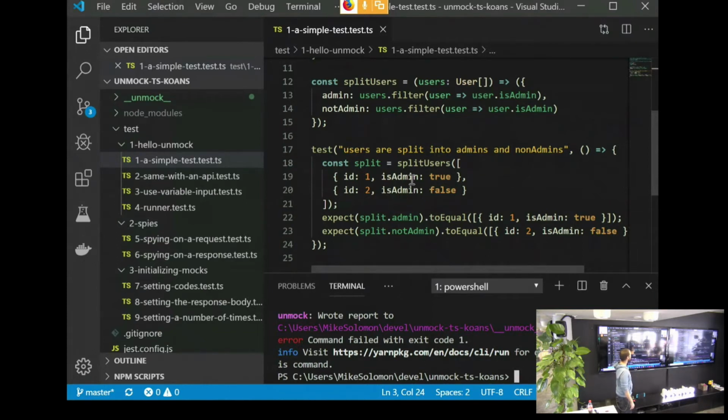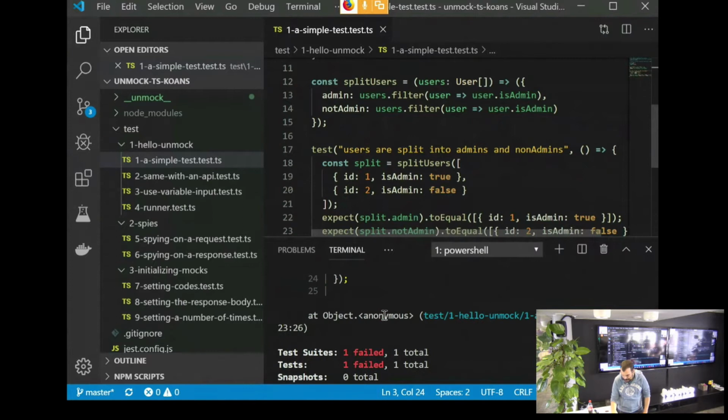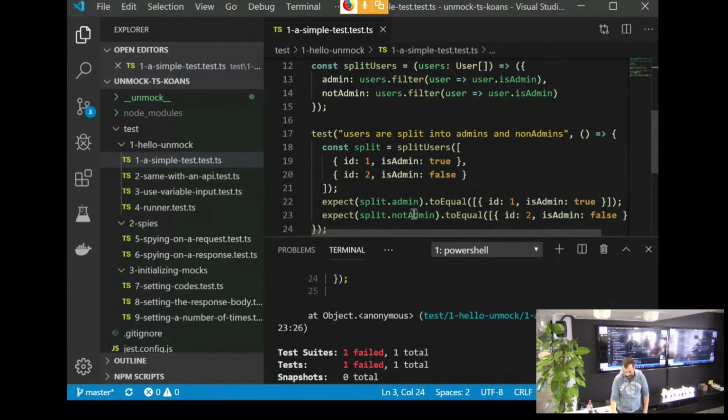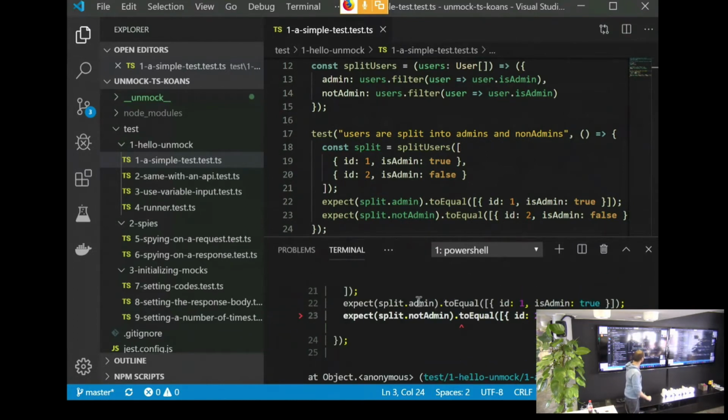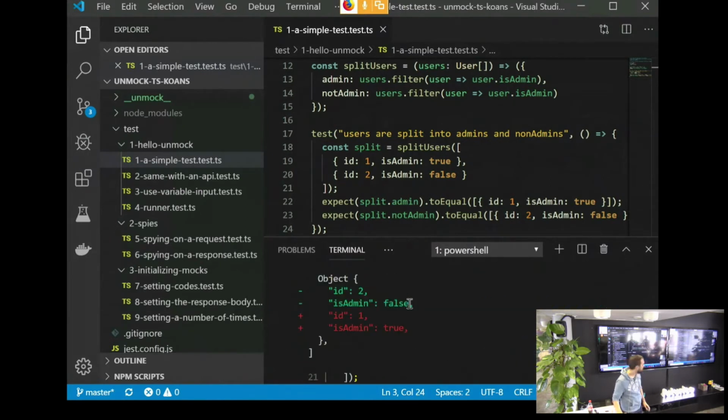The test has a nice message: users are split into admins and not admins. So what we're doing is testing a function called splitUsers that is supposed to split users into 2 groups, admin and not admin. We already ran the test. We had an expectation that the admins would be the people where admin is true, and an expectation that not admins would have admin being false. The admin expectation worked, whereas the not admin didn't. Something about the function messed up on the not admins, and more precisely, it put an admin, true, into the not admin pile. So we're going to have to fix the function knowing that that's the mistake it made.